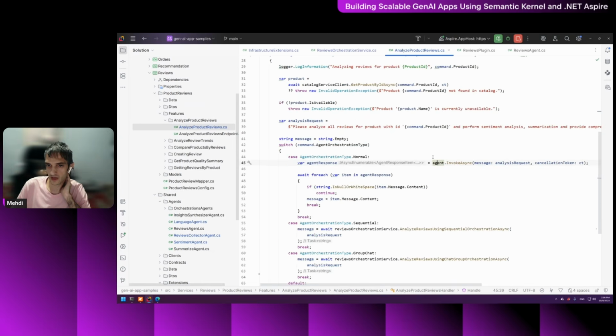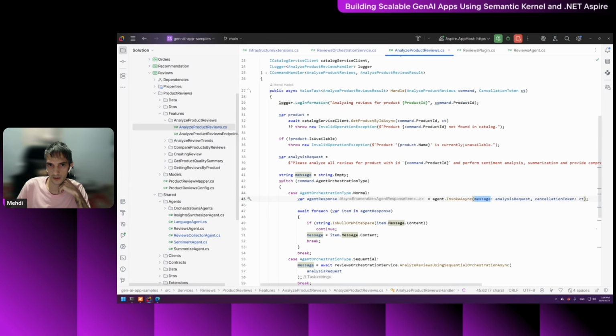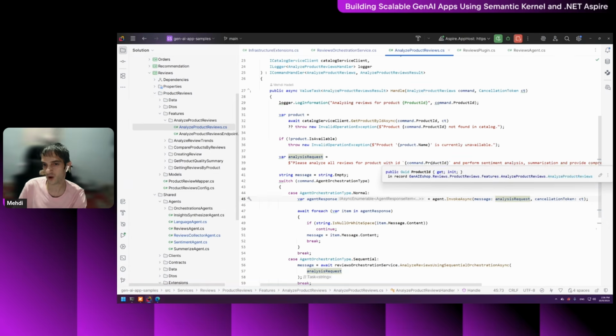And after that, our agent will be used here, invoking the prompt, getting the input from, for example, the user. For getting the message, we need to analyze this request. We get this request from the user. For example, I want to review this product ID.